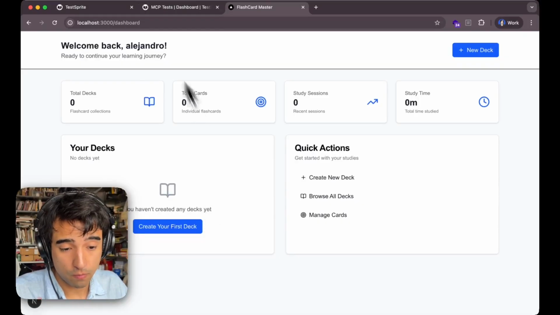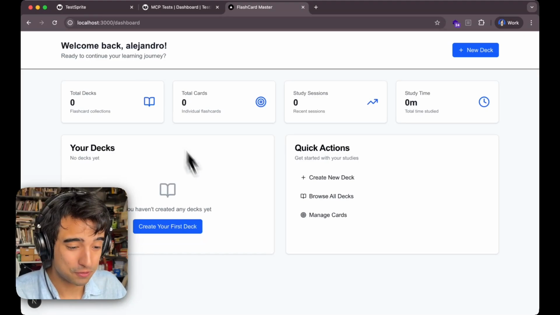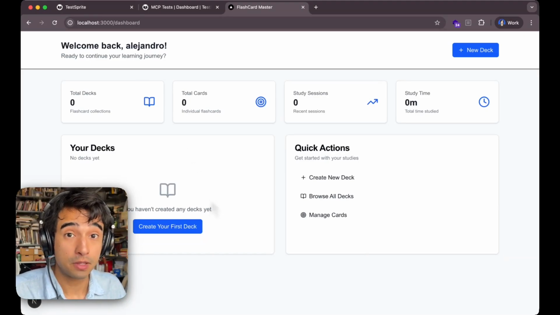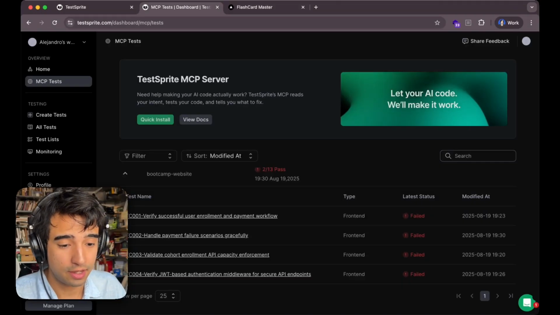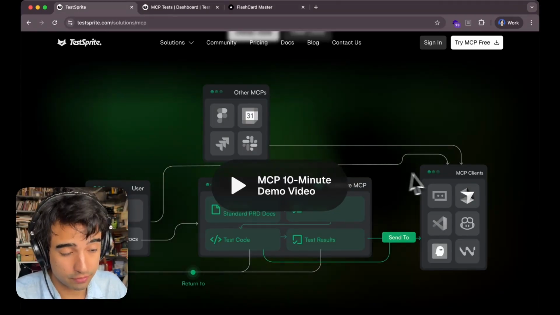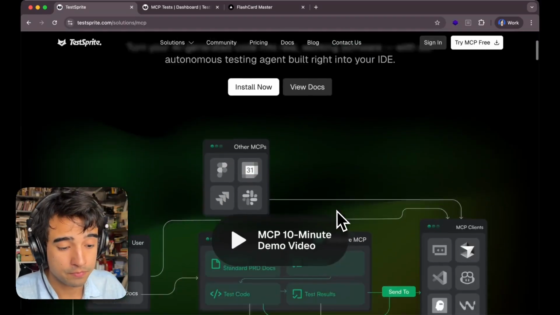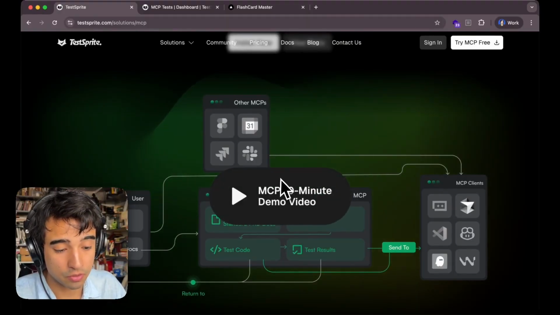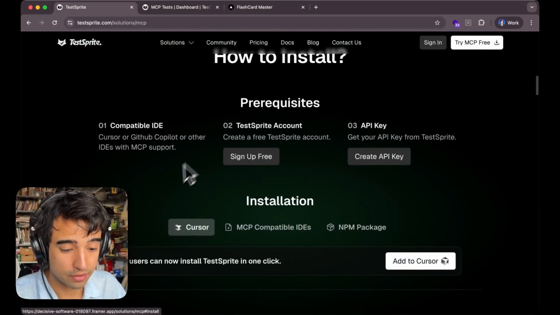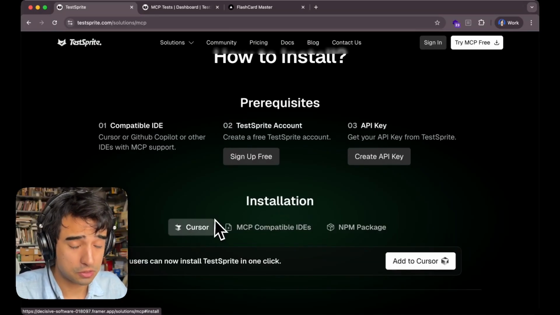Now I could go manually and start testing my application and try to see if it works correctly and validate the whole thing, but I'm just going to want to leverage TestSprite, and in order to use it, it's going to be very, very straightforward. All you're going to have to do is just go right here to the TestSprite MCP server, and here you have all the documentation of how to do it. You have a demo of how to install it. It is compatible, of course, with any IDE that you're using, so Cursor, TRAE, Windsurf, whatever.